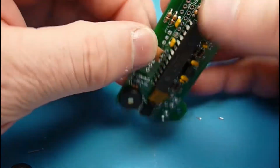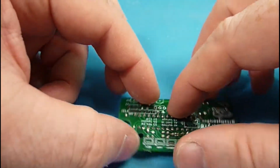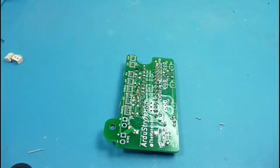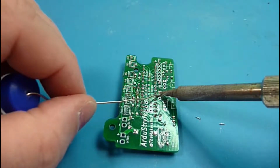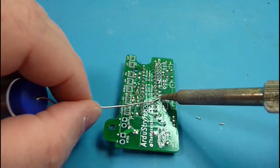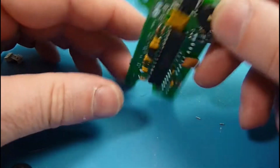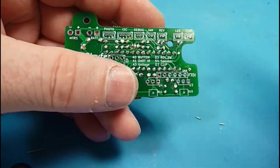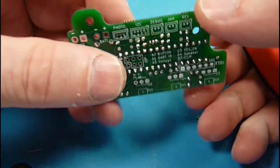So the microcontrollers themselves can run at a number of different clock frequencies, and the ATmega itself can actually run up to 20 megahertz. Arduino just kind of stayed with 16 megahertz. The original ATmega8s were clocked at 16 megahertz. So that's kind of been the standard from Arduino on. And they actually have an internal resonator that will operate at 8 megahertz, which I'll use sometimes on battery-powered devices. Kind of saves a little bit of current.